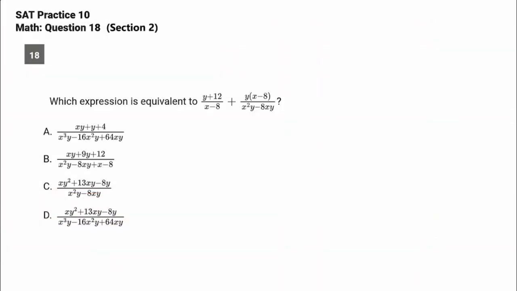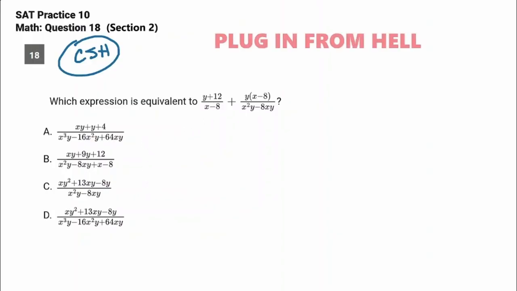We're on SAT Practice Test 10, Math Section 2, Question 18. What's the level of difficulty here? It's crazy, stupid hard. Which expression is equivalent to this giant mess? Guys, this problem's a plug-in. How do you know? It's got letters in the problem. It's got letters absolutely crawling all over the answer choices. This problem is also the plug-in from hell. But you can do it. You just got to move through it consistently.